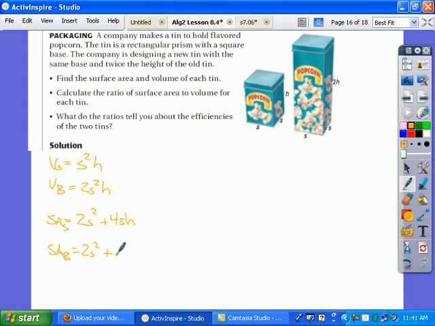And now, part 2, we're going to be interested in calculating the ratio of surface area to volume. Let me make sure I have that right. Yeah. So, sorry, surface area to volume. We're going to look at surface area to volume. So we'll call this the ratio for the small guy, and it's going to be surface area to volume.